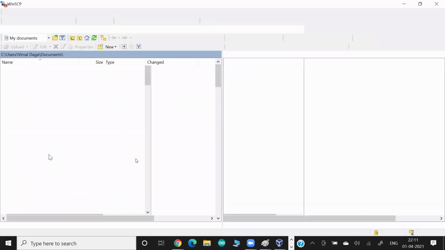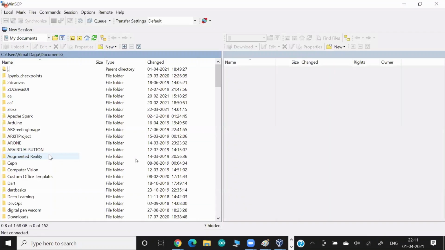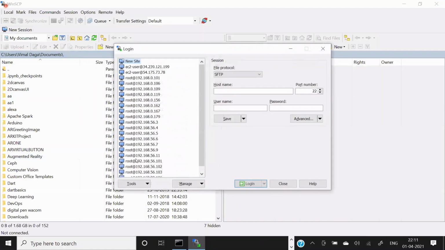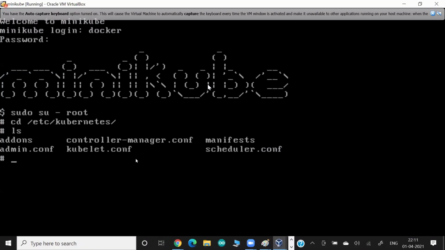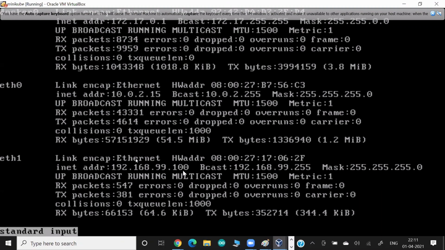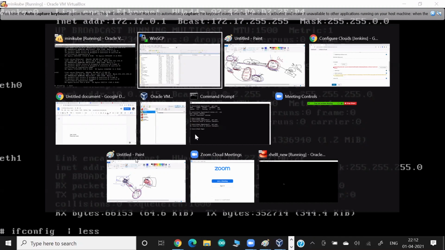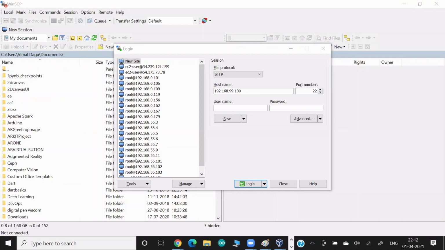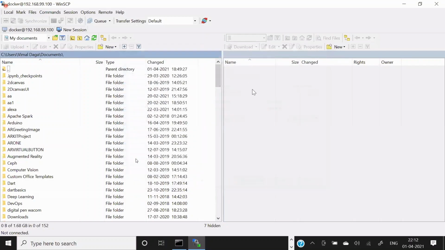Okay, so in WinSCP, I type the IP of this system. I believe the IP of this system is 190.0. Or maybe you can check here with the ifconfig command with less. See the second network card, this is the IP address in my case, and this is a very typical IP they have. My username, as I showed you already, is docker. My password is tc user. Okay, and so I log in here.